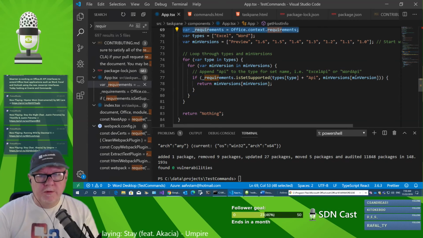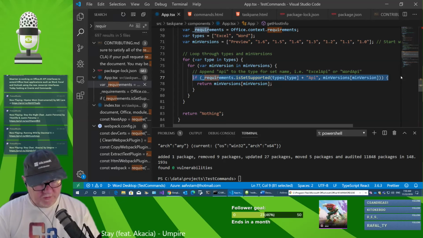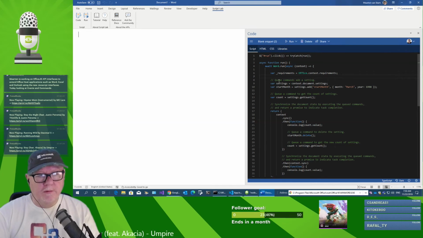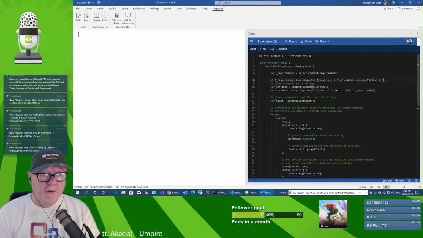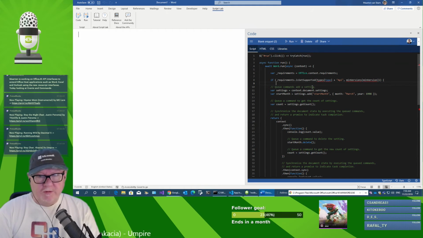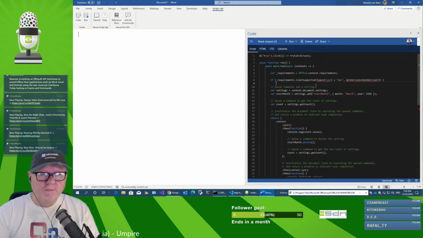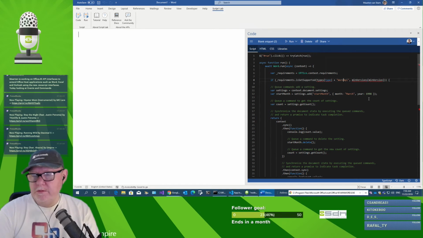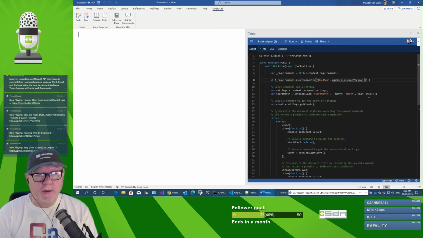And then we should do this. Copy. If the requirement set is supported, and this should be Word API.